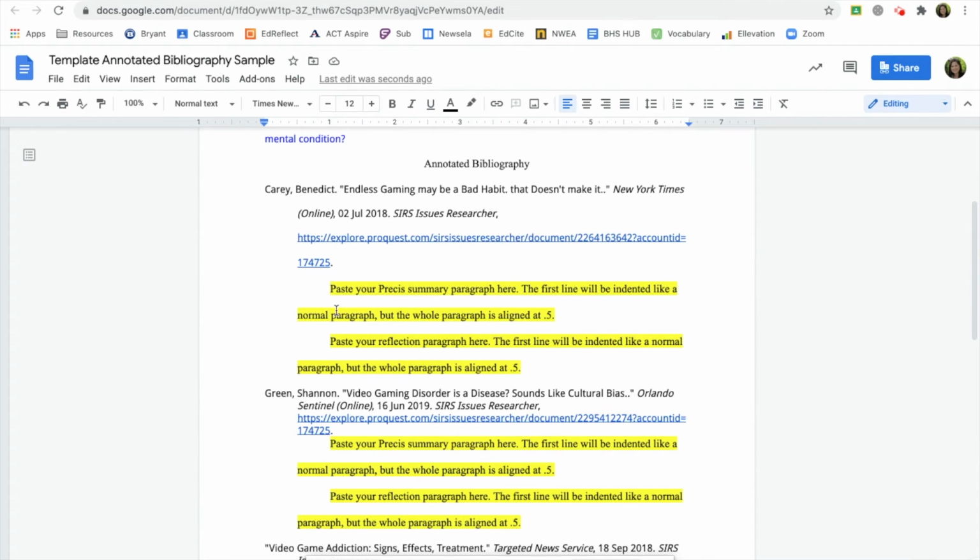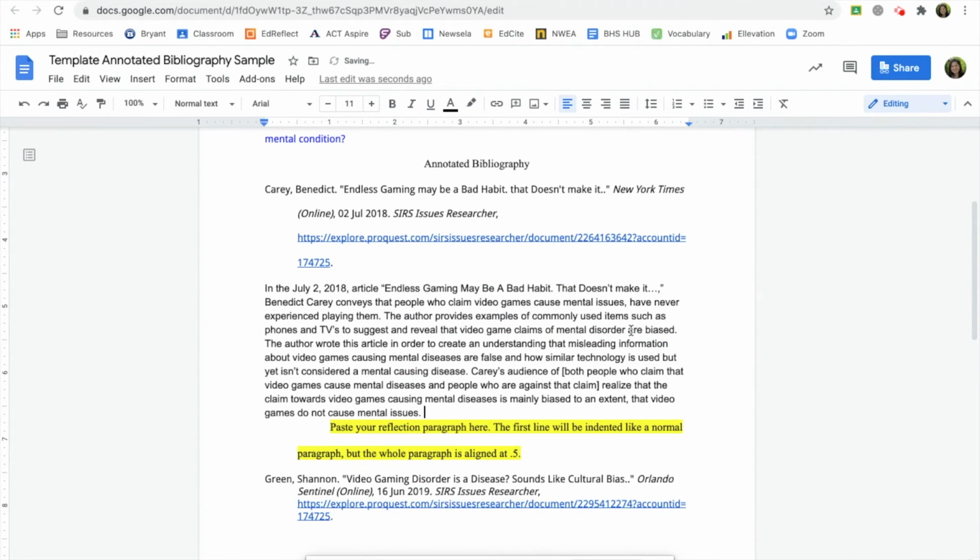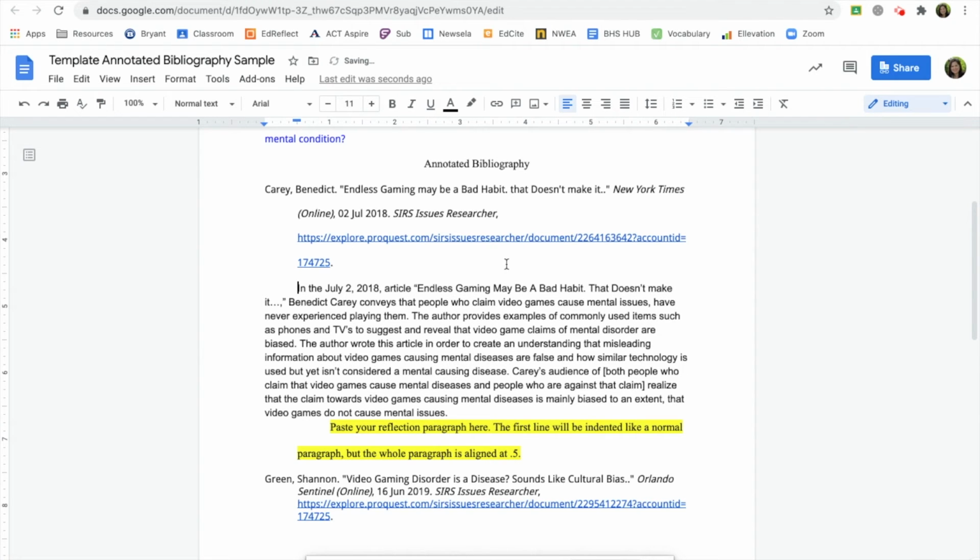Go back to my template. Notice that the précis paragraph is here. So copy that whole little paragraph there, swap it out. I'm going to tab because the only thing that will end up being left aligned is the MLA citations. The paragraphs need to be indented like normal, so just the tab in front, but they need to be moved over 1/2 inch.